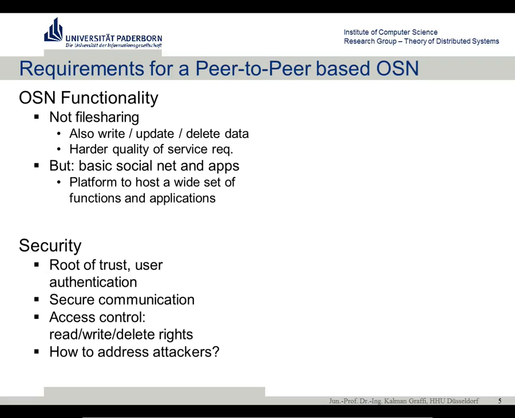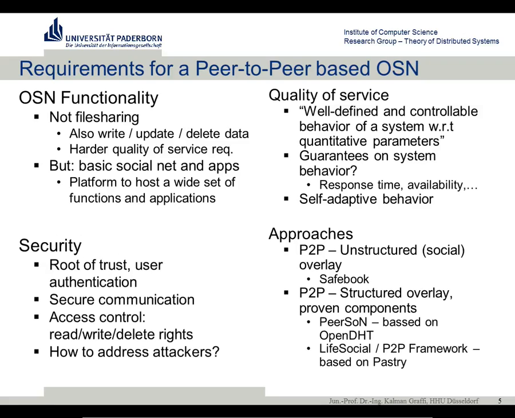Okay, so what should it have? Let's say, what are the general requirements, and why is it different or difficult in comparison to file sharing? First of all, it's not file sharing. In file sharing, you just upload your data, make it available, and people download it. But here you also have delete requirements. You want to have the data available, also if people are not interested in it. And there are lots of security requirements, which you especially don't have in file sharing networks.